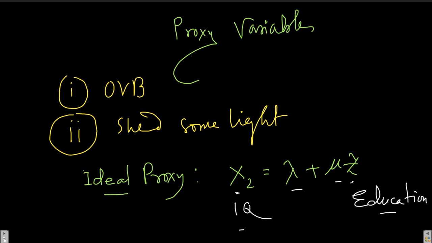I only have data on z, so I cannot really estimate lambda or mu2. But what we can do is incorporate the whole equation by substituting the right-hand side into the actual regression equation.